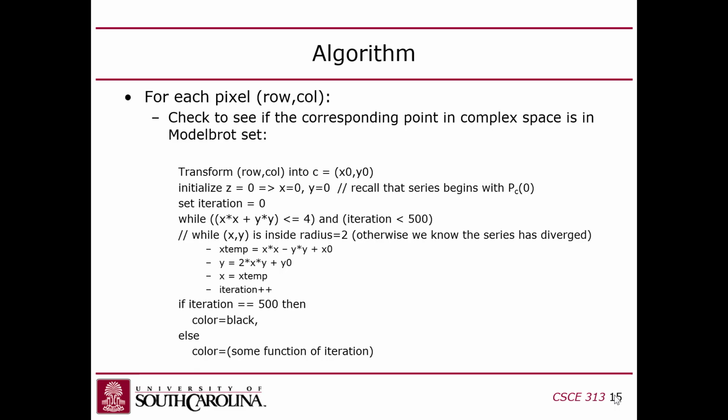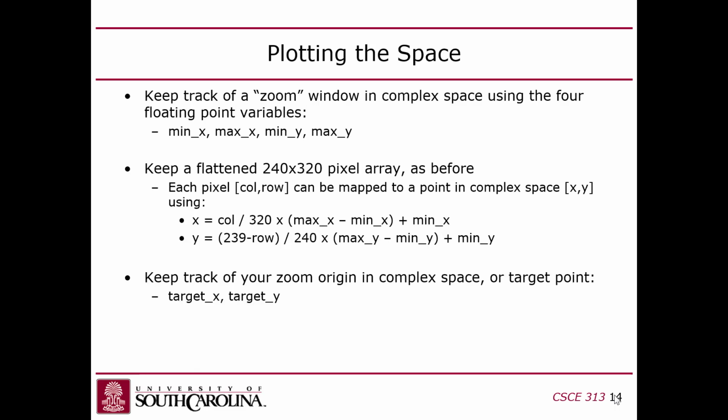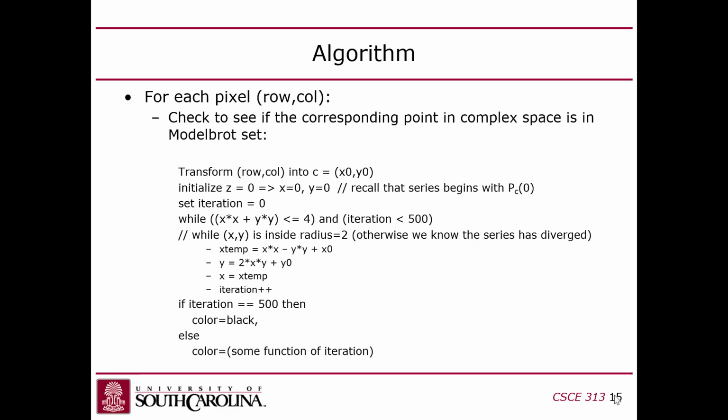So the first thing you want to do is take that and transform it into a C value, which I call x0, y0, where x0 is the real part and y0 is the imaginary part. The way you transform it is according to these two calculations right here. Now you might say, why y0? What's the 0? Why do you call them y0, x0? Because that's like the initial x and y, right? And so the C value is x0, y0.